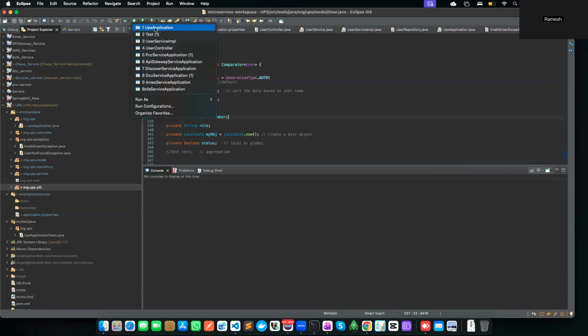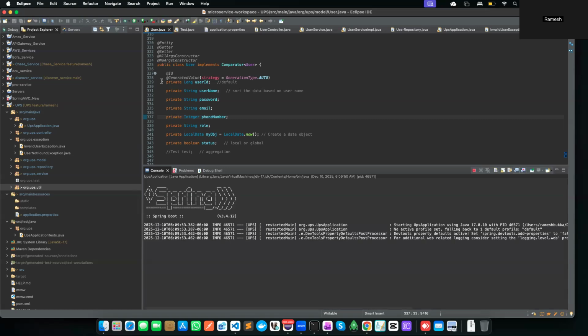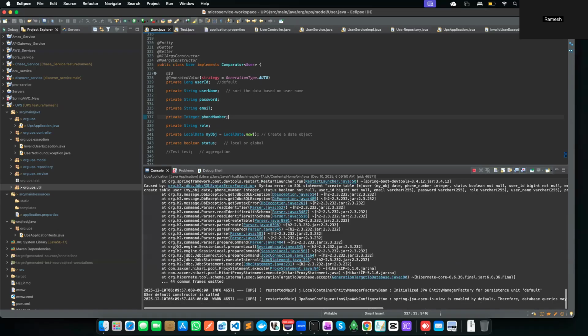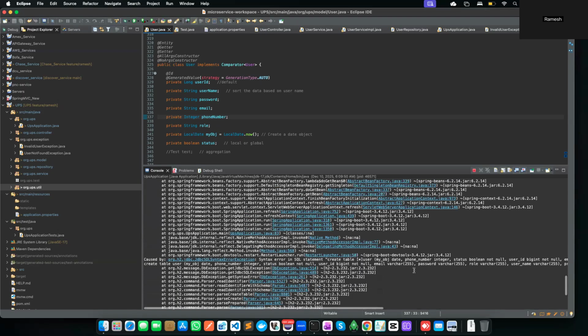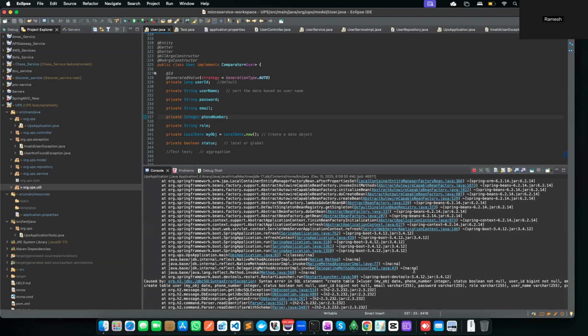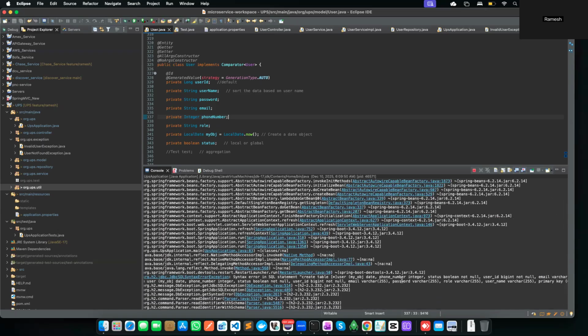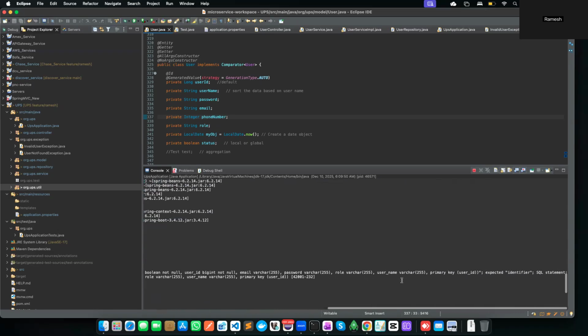Let me go to my UPS application and start the app. Tomcat is started, but still it's an error. User ID begin not null, email, password.